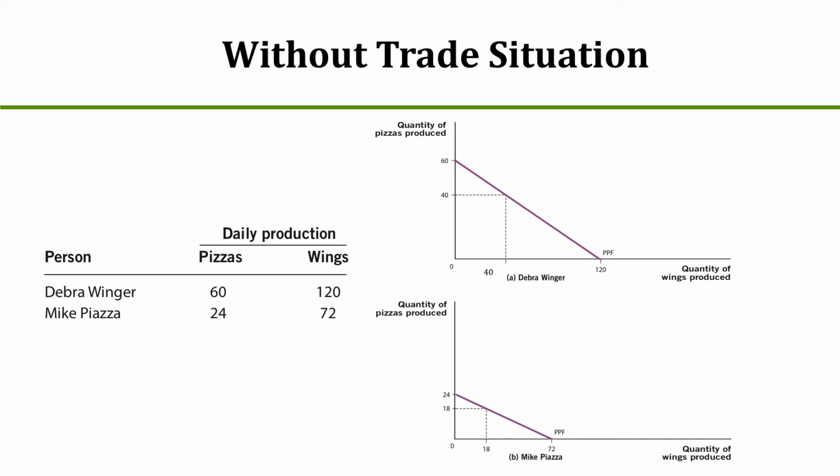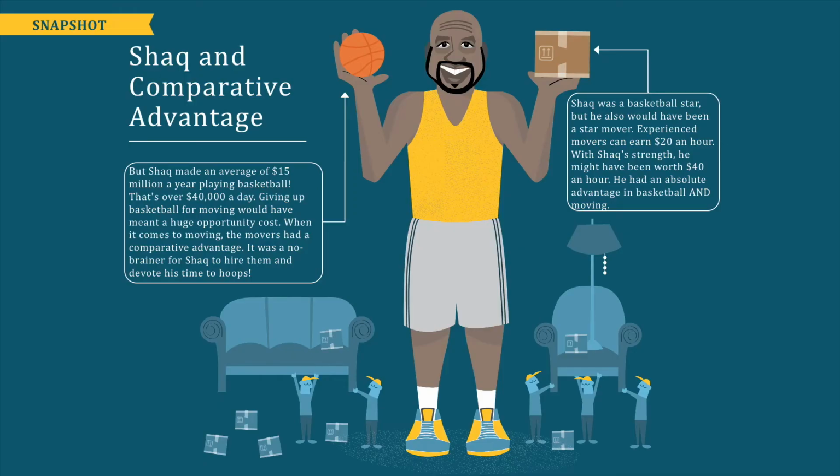But before covering the trade section, we have to understand one more important concept, which is comparative advantage. To explain comparative advantage, I usually use an example again, and in this example, I'm going to use Shaq. Most of you know who Shaquille O'Neal is. He is a really famous retired basketball player. He was really good when he was playing before his retirement, and he was a huge guy.